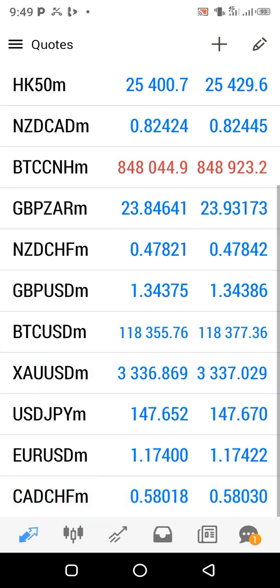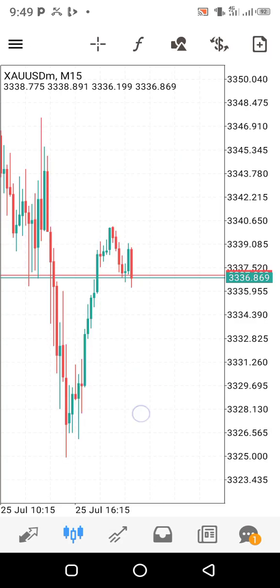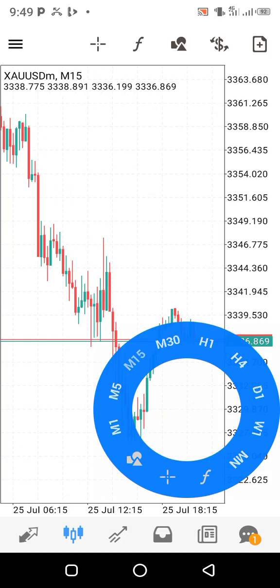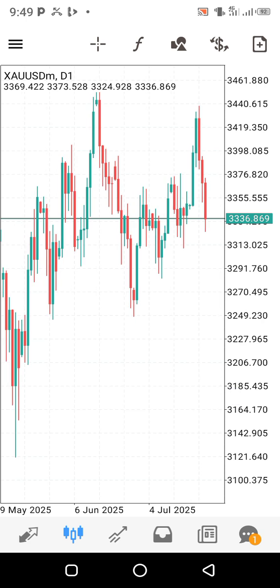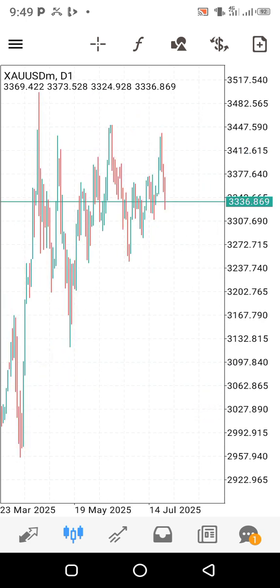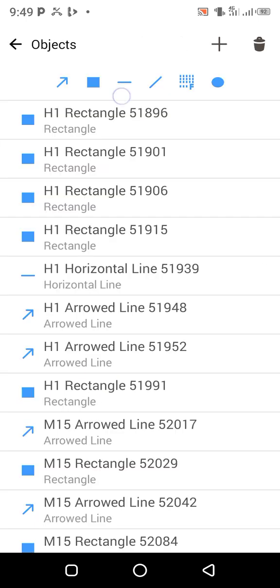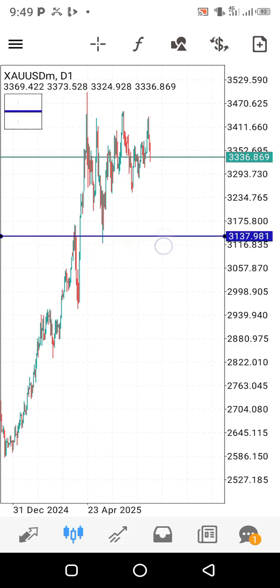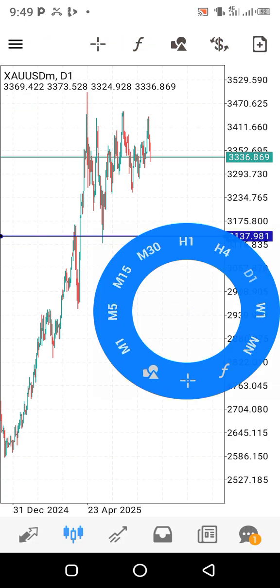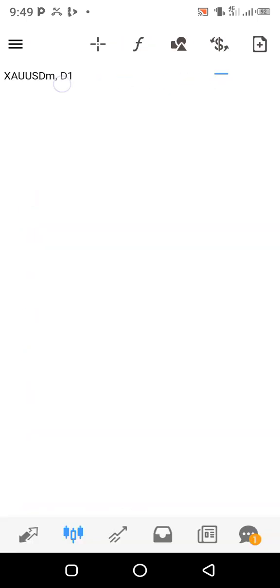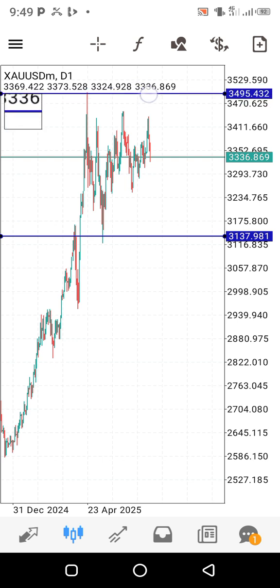Gold, for people who want to trade gold, has been extremely, if you go to the daily time frame, you see that gold is just in a retracement zone. Remember that gold is actually ranging. Okay, so we have this as my last swing low. This is my last swing low here, and then the last swing high is here. This was my highest point that price has reached. So gold is just ranging between these levels.